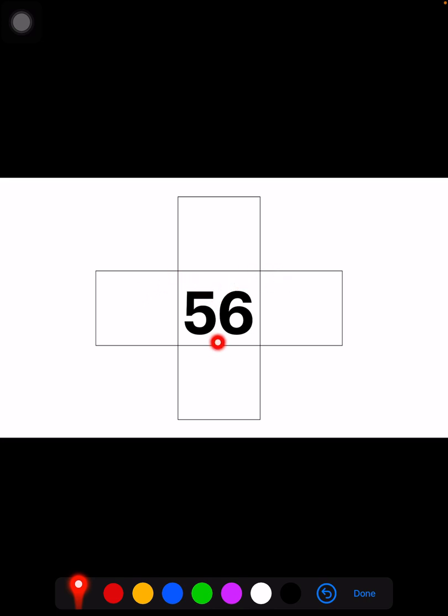So we always start with our target number. I'm thinking in my head, when I look at a hundreds chart in my head, I know the numbers start small at the very top and they get bigger all the way down to 100. So I know that if I look above 56, I'm going to see a smaller number. When I move up a box on my number window, I need to subtract 10. 56 minus 10, I keep my ones the same, 6, and I take 1 away from my tens, which turns into 46.